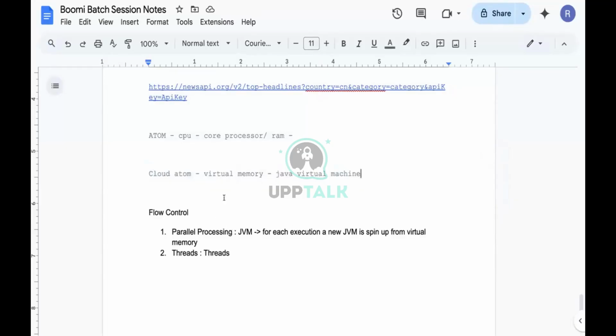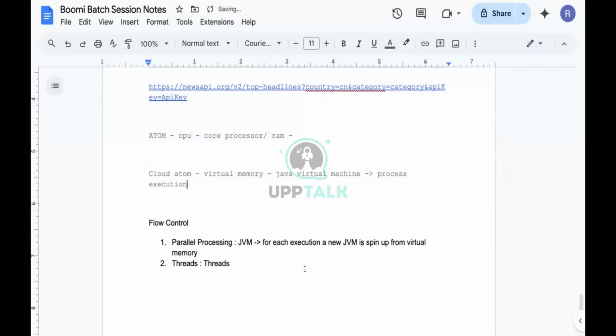Now, usually when you're executing a process, it is running inside a JVM. For flow control in parallel processing, it uses JVMs directly.